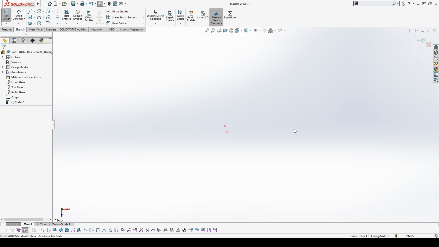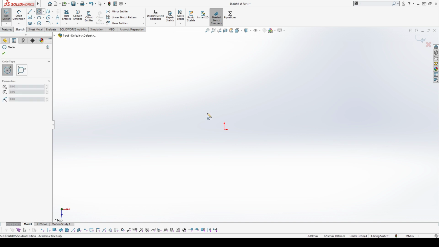All right, I'll probably have to review that with everybody who attends in person next week, but moving on. The last couple of things that we should talk about with this sketch toolbar are move entities and this display delete relations toolbar. So move entities is a tool that, with good design practice, you shouldn't really have to use it.